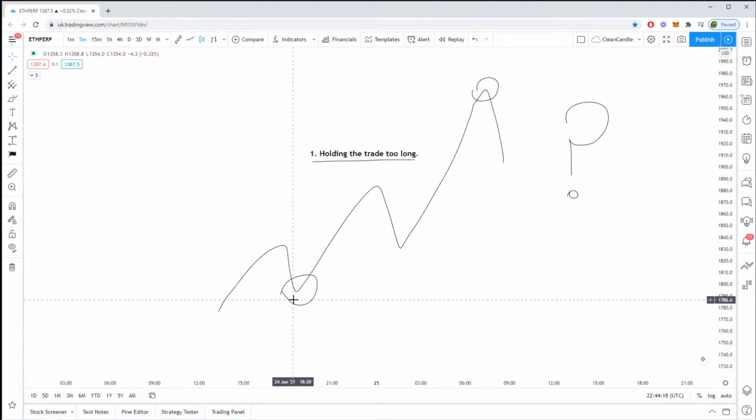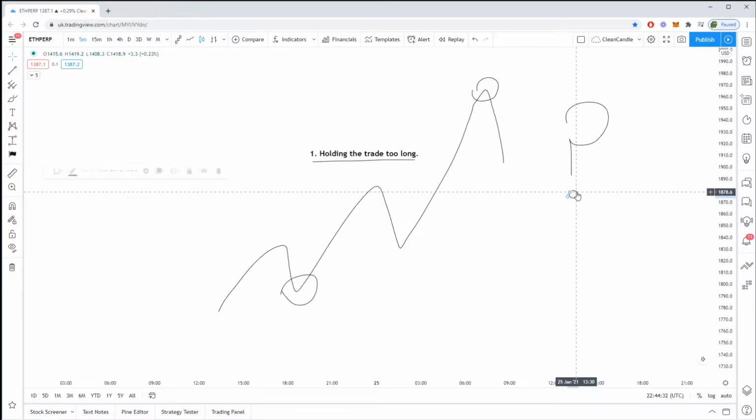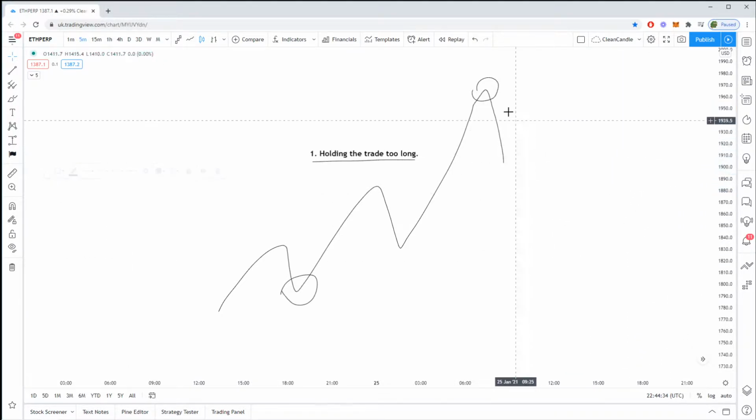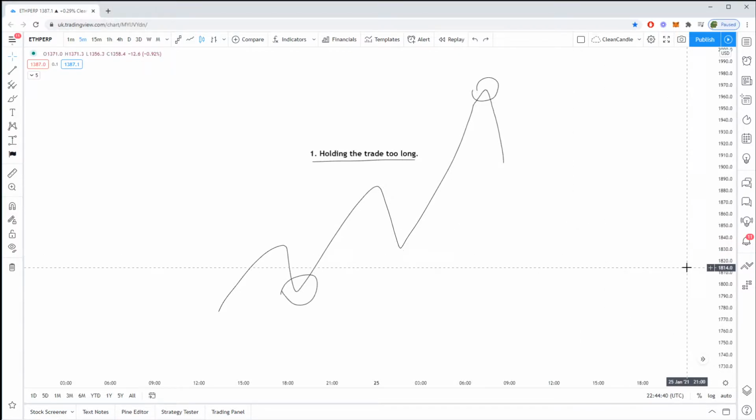Do I hold on to this position? Do I cut this position? Am I supposed to take profit? We get ourselves into a situation where we're in this unknown all of a sudden. We don't know what we're supposed to be doing anymore, if we're supposed to be getting out of our trade or what. This situation commonly develops because we tend to get greedy. That's the primary reason this happens, because greed tends to take over.